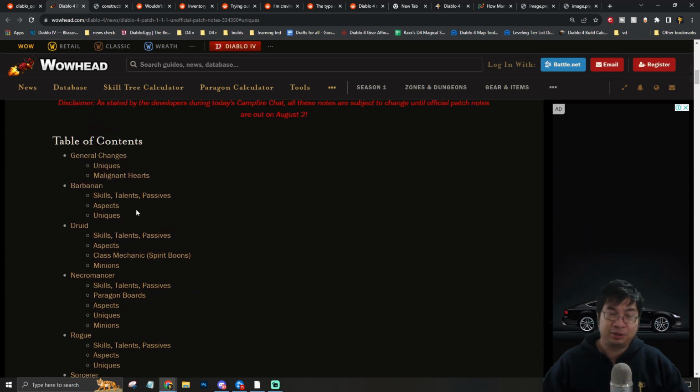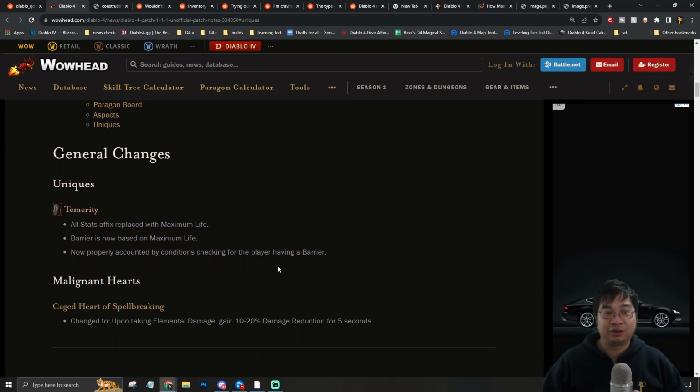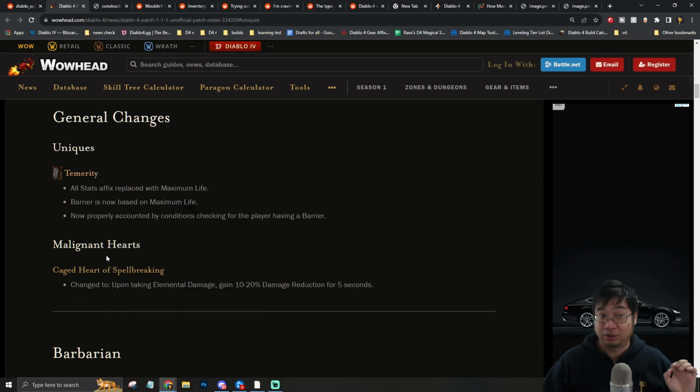The Barbarian seems to be able to use more Rend and also bleeding, which they really want to make into a meta build. There are also a few changes to the unique items and one change to the Malignant Heart. Temerity will be quite interesting if you're going with high HP now with a special build.